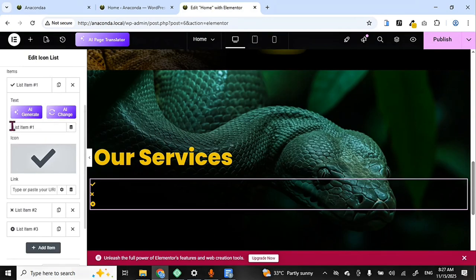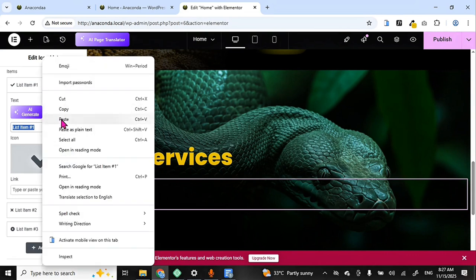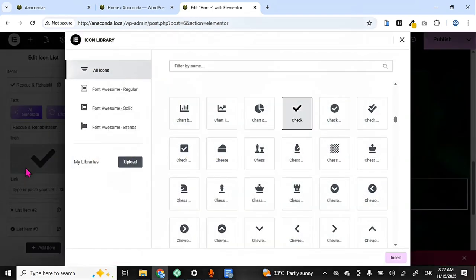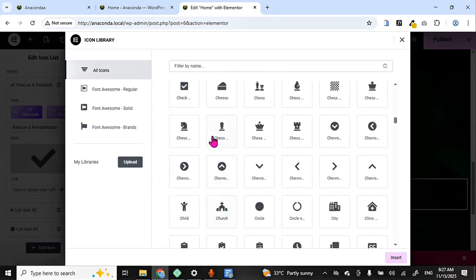So come over here, so change it. Alright, so let us change the icon. So click on icon library and let's choose.